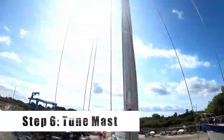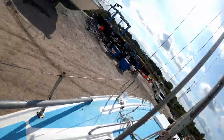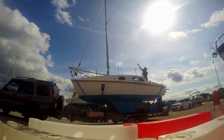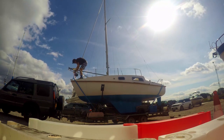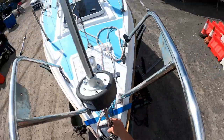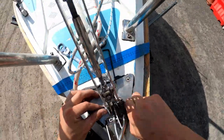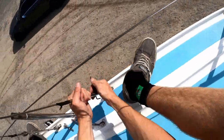The next job, which is quite a big one, is tuning the mast. The first thing I do is secure it so it won't fall backwards by doing the baby stay up. Then I can run around and do everything up so it's somewhat taut, and then I can lock up the mast and get everything straight and then tighten it all down. Really, I should be using a gauge, and I need to get one so I can actually tell how taut some of these wires are and make sure they're balanced somewhat. But so far, doing it by eye and feel hasn't gone wrong yet. So hopefully it lasts a little bit longer till I can find myself a good gauge to use.